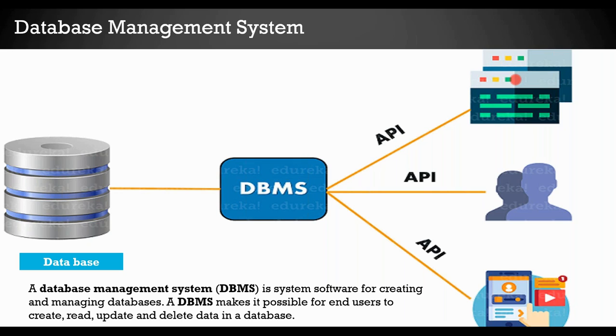Then using the DBMS software, they will store the information in the database. It can be a mobile application, a video, or any other thing. Your data can be anything. Basically, it is not only text. It can be an image, it can be a video. Those things can also be stored in the database.